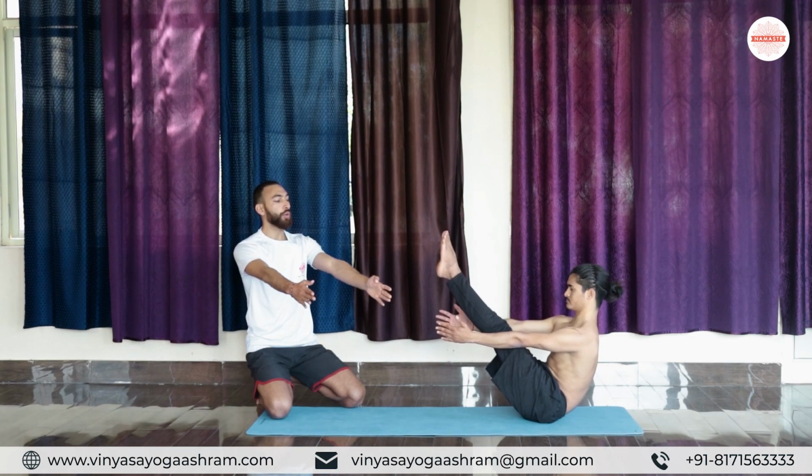Now in boat pose, your hands should be in the front, raise your hands off the floor. Now try to lift your feet off the floor. Bring your knees as close as possible to the chest, stay here. Now point your foot forward and try straightening your leg as much as you can. Let's hold here. Try to keep your chest lifted up, reaching your hands forward and pulling your legs closer to your heart. Hold this position for 10-15 seconds and you'll feel an immense amount of engagement of your front body, and it'll help you relax and release the tension from the whole back of the body.